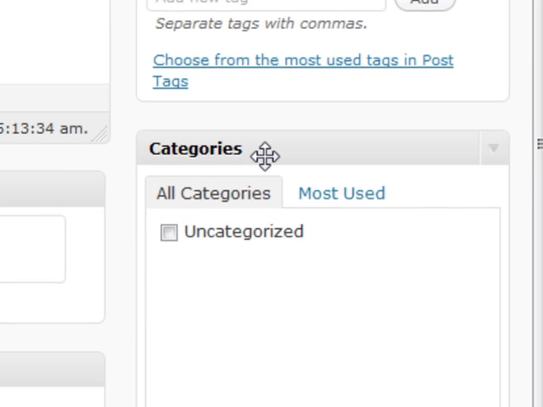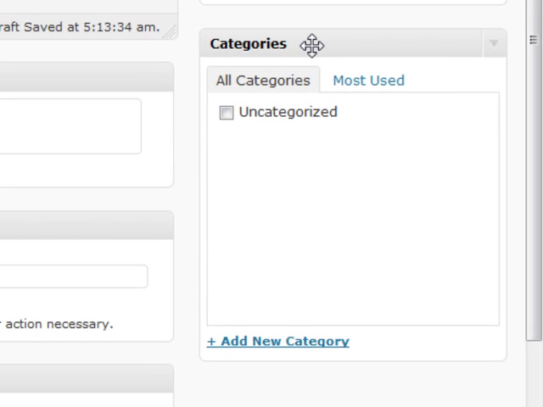Categories is just a way to keep your posts structured so that in case people are looking for a category that you had designated, like I said, once again, if you were talking about iPhones, maybe if you were talking about an iPhone app, you would have an apps category. And that way people that maybe always want to read your blog, but really want to read more about, let's say, the iPhone apps, they're going to go to the apps category.